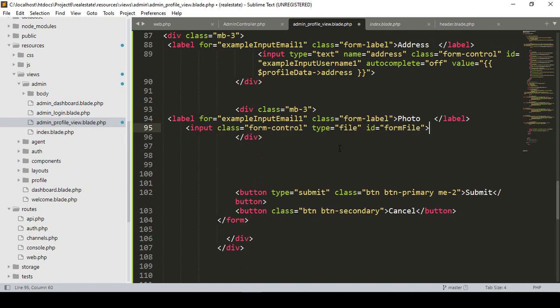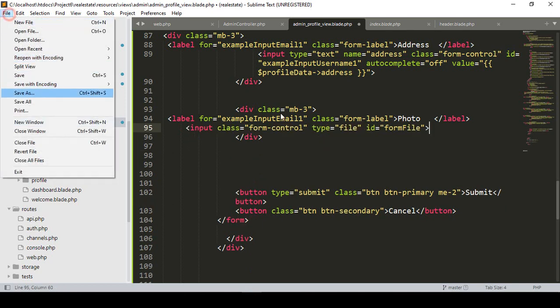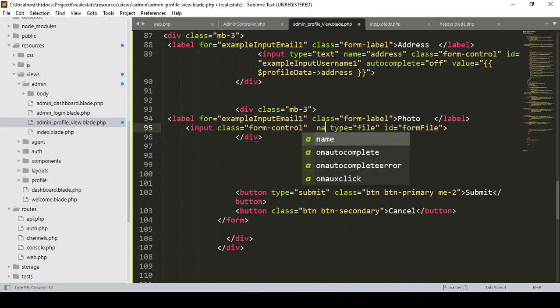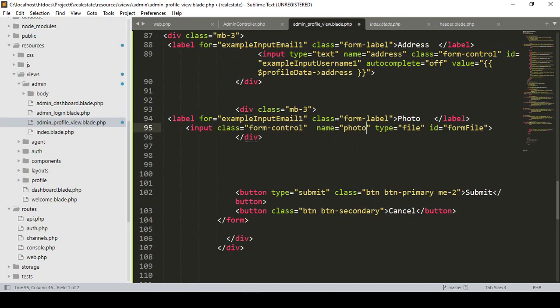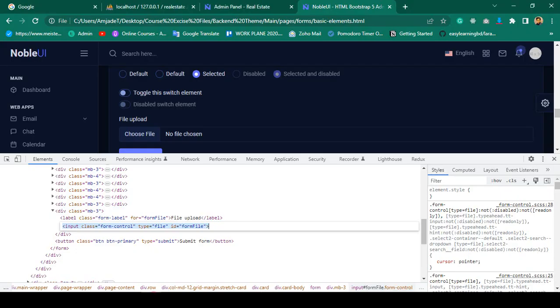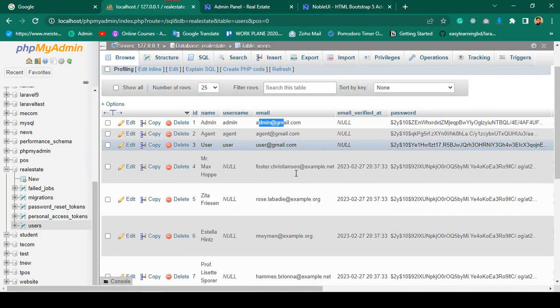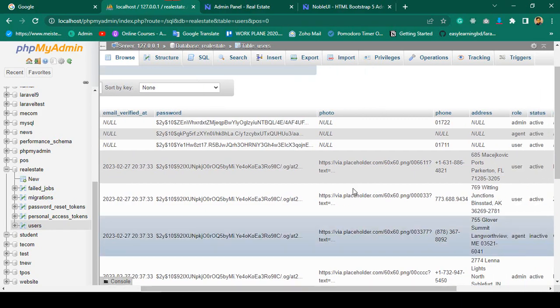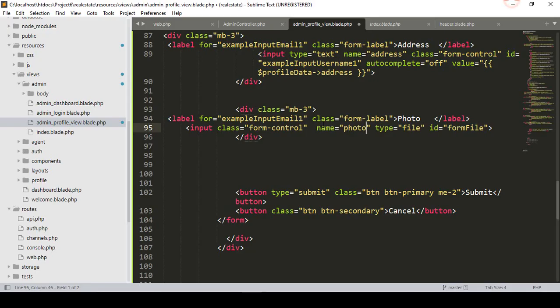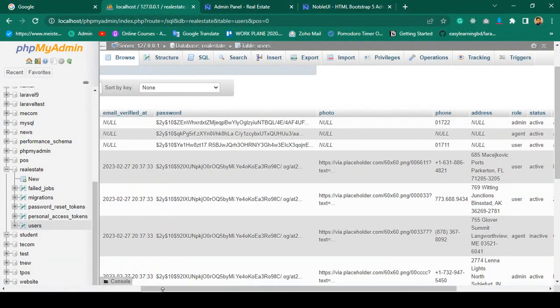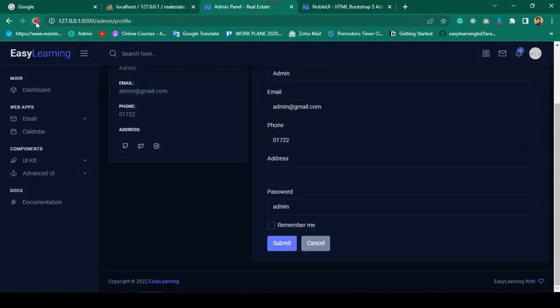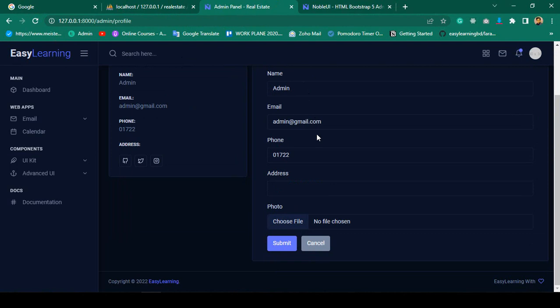Great. Now that should display another one as a photo, and for the photo I want to update that name. Name will be as per our database field name as a photo. Okay, if you go to our database field name here, I named it as a photo. Great. Now I simply also added that field name as a photo. Click Save All, and now if you refresh it, perfect. You can see it's also successfully displayed the photo.